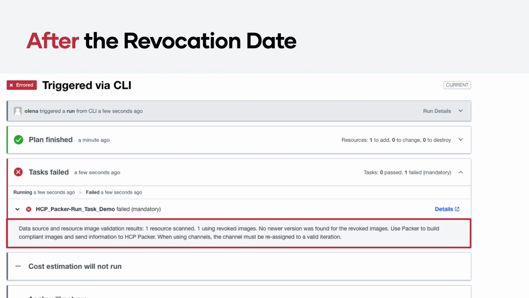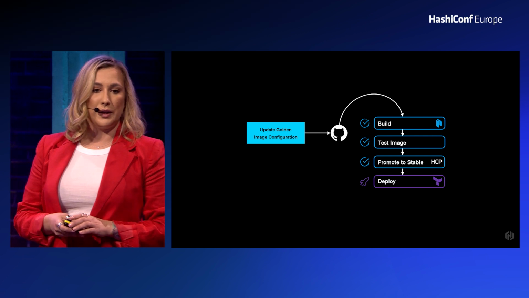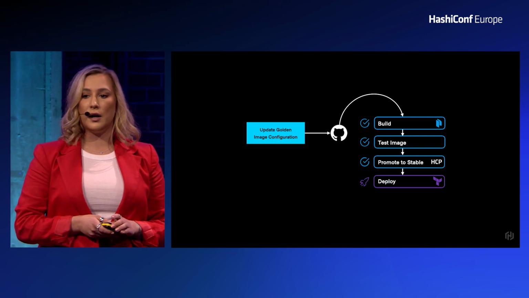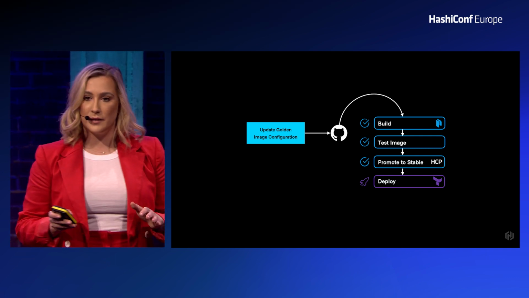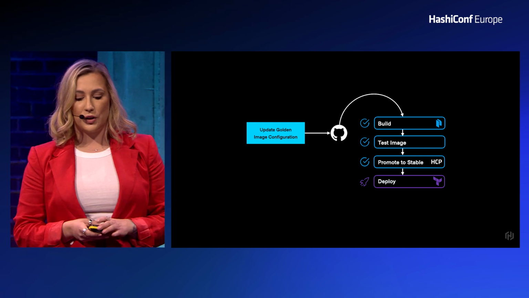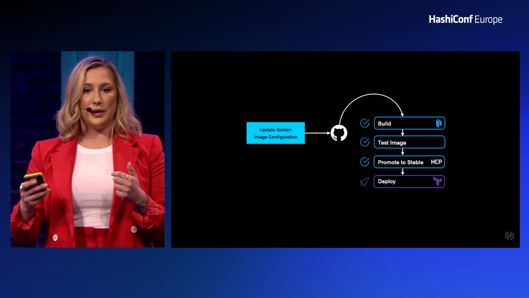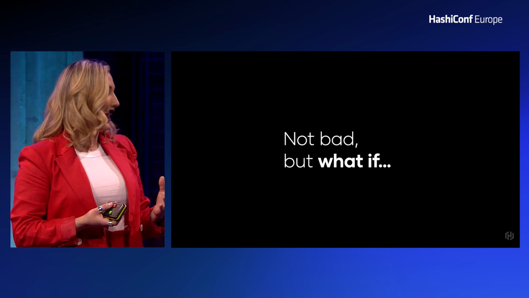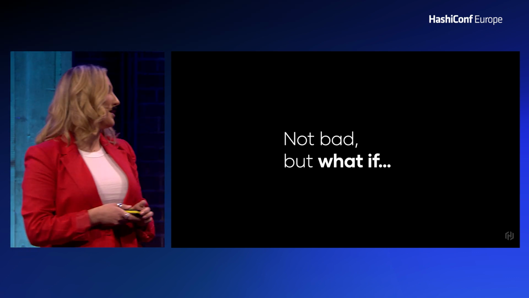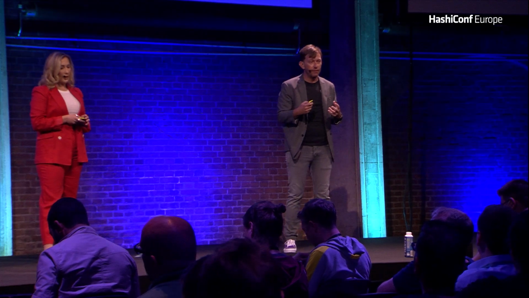So let's take care of that, and I guess you know what happens next, right? We used the same pipeline after we remediated and fixed the security vulnerability. We improved our hardening settings, hopefully added some more tests to make sure it's covered in the future for regression. Same workflow: build, test, promote to stable, consume with Terraform, and yeah. I think that's not bad, but we do have a couple of ifs. But what if we took this same idea of being able to pull in the latest image and didn't do it from Terraform, but brought that to Packer itself?